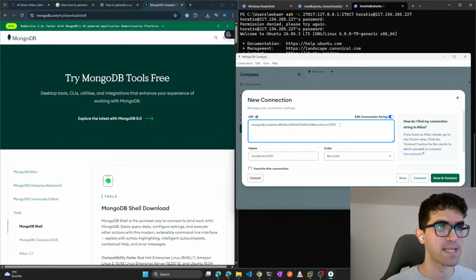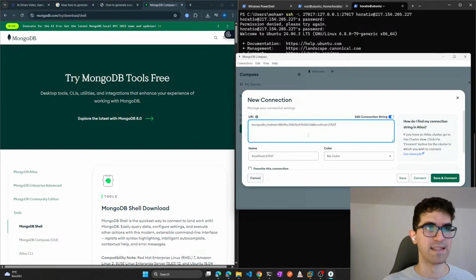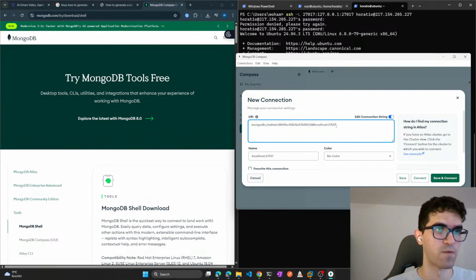Because the problem is, if you don't use port forwarding, the port on the server is not exposed to the internet, so we can't access it because it just hits the firewall. And when we use port forwarding through SSH, the connection has a green pass from SSH, so it just goes in, and then the request will be forwarded.